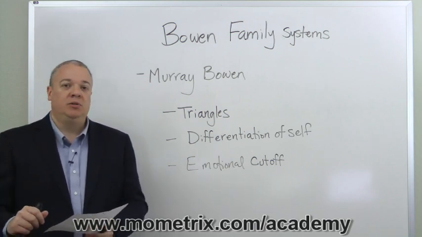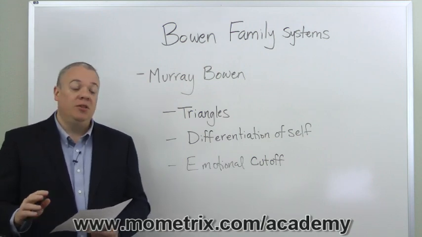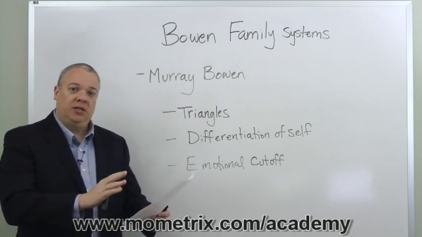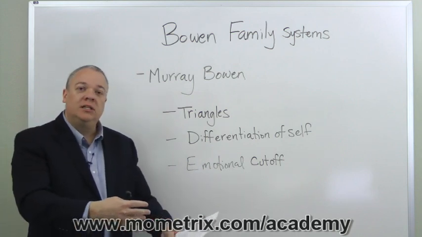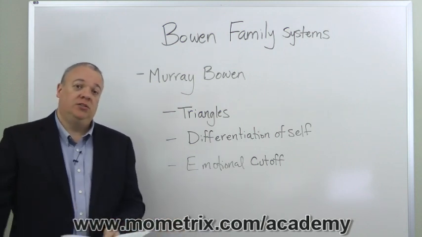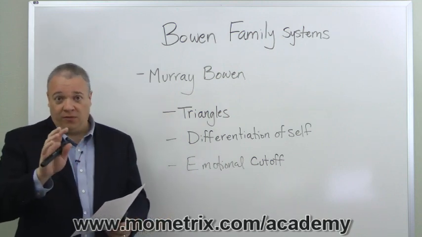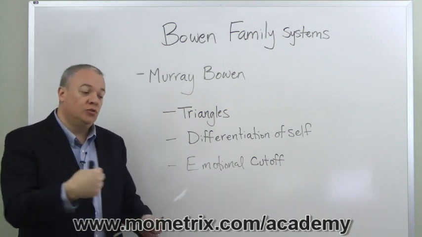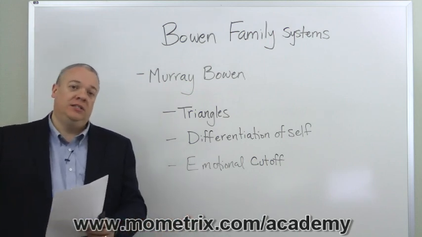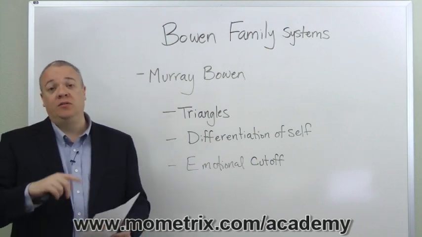To give you a couple of examples, you might have a situation where a mother and father are experiencing stress in their relationship. The mother may move to the newborn baby, and that will form a new relationship that is stress-free. So the mother will pour all of her attention and time into the child while ignoring the father, the source of the stress or tension. And a new unit is formed. Now, there's a triangle there because the mother, father, and child are all together, but the mother moves towards the less stressful situation with the child and away from the conflict and stress of the relationship with the father.